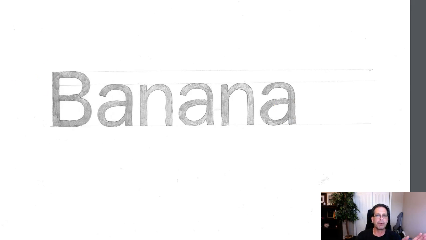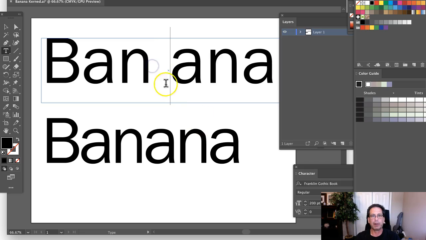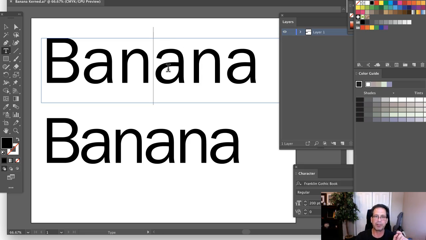In my example over here, this kerning right here indicates no saccadic eye movements, because we are able to perceive that as one word. In this example, where I went like that, that creates a space right here. So now we have a break in the word banana. There's a rest right there. That's a saccadic eye movement. We stop and start again, and we don't want to do that too many times. We want to reduce the amount of saccadic eye movements associated with our typography. It makes for a much more comfortable read for your viewer.